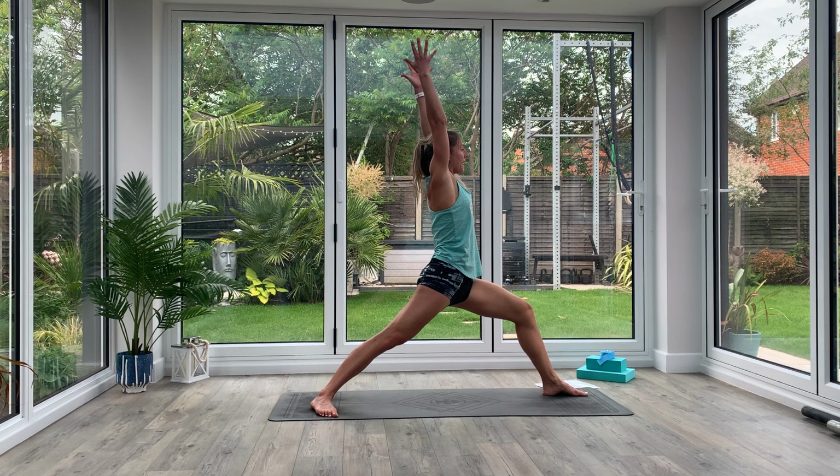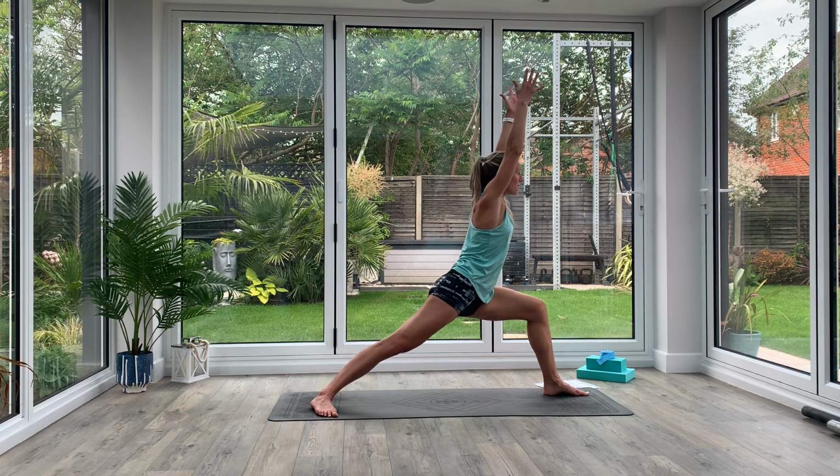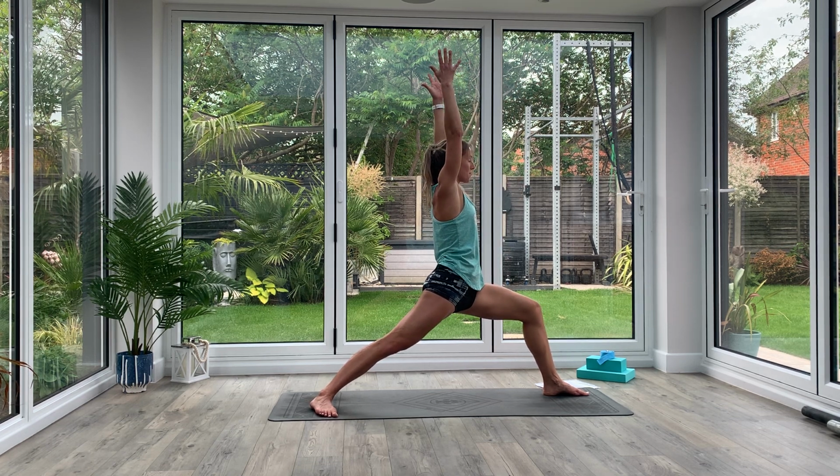into warrior one, exhale, sink into that lunge. Pull the shoulders back and down away from the ears. Make sure the body's nice and vertical. Try not to lean forwards or too far backwards. Engage the core to help the body stay nice and upright. Squeeze through the inner thighs, press through the feet. Take a nice deep breath in, exhale, and then we're going to transition into warrior three.